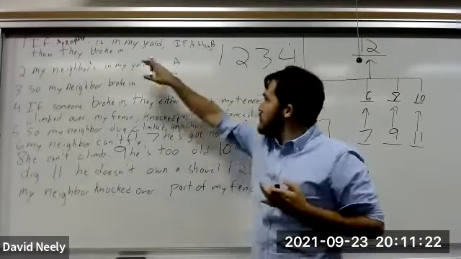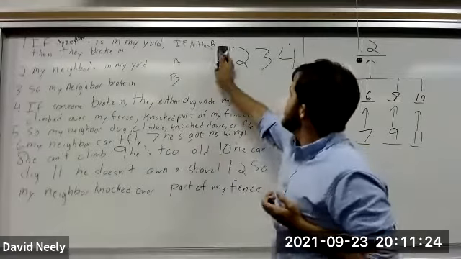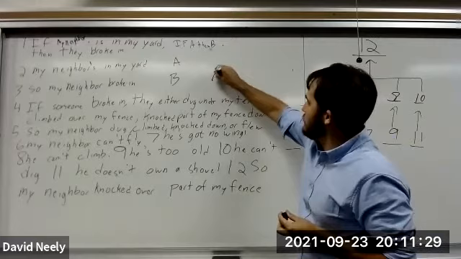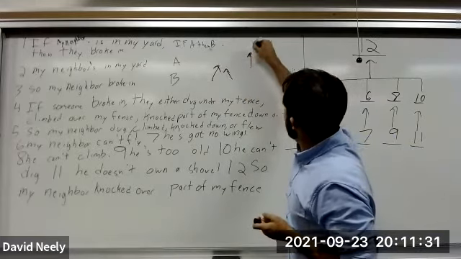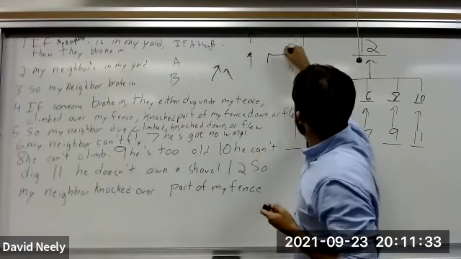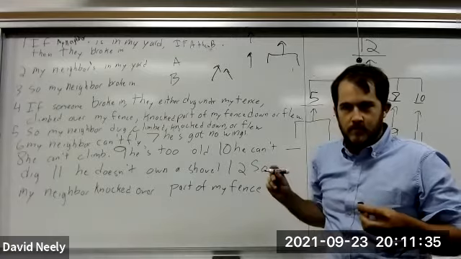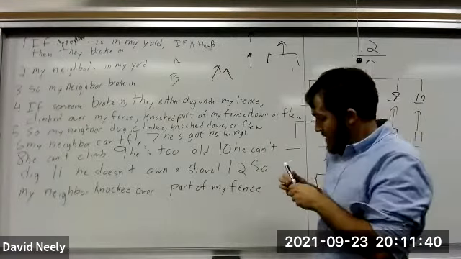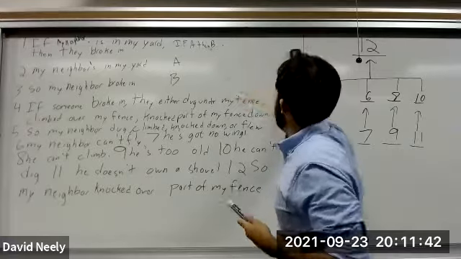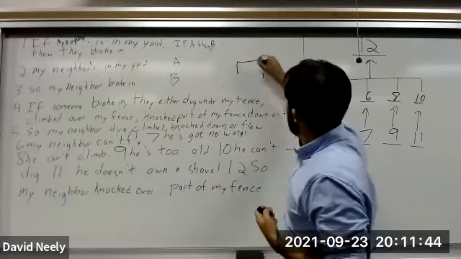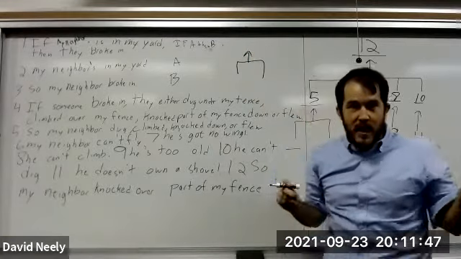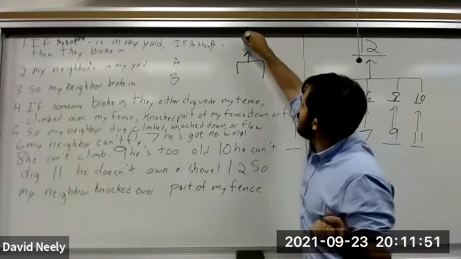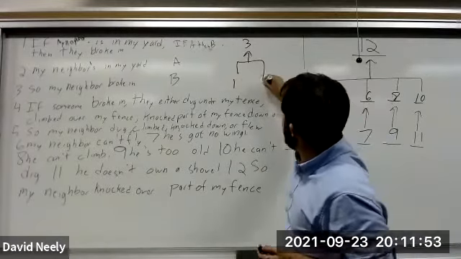Which means if we were drawing a chart just for these 3 sentences, what would that chart look like? What type of arrow would I use? This type, or this type? The linked one, is it? Am I correct? Yep, exactly, Nat. The third one. So we know that we are dealing with a linked premise here. And then which one's the conclusion? And where does the conclusion go? On the top. The conclusion goes on the top. So my neighbor broke in, and 1 and 2.